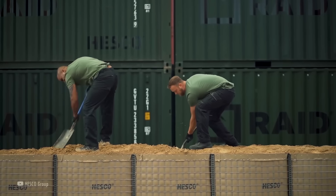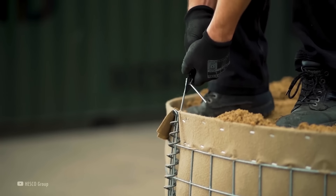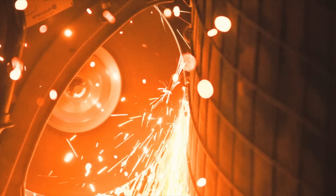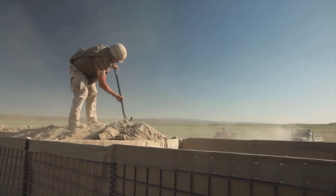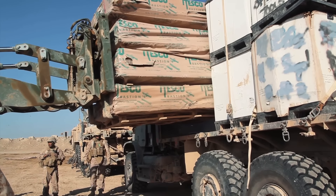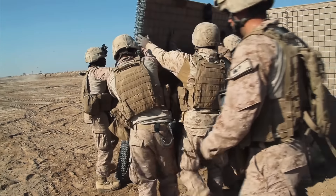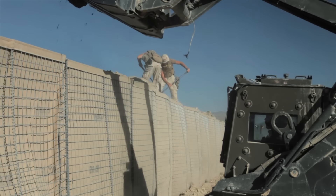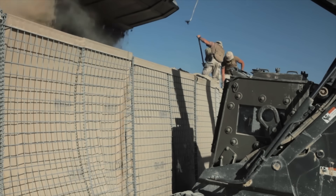To disassemble it, you just have to remove the material from the inside and then those metal rods. Or the metal rod can be removed directly without removing the material first. But from what I've seen, they don't come off that easily — and that's where the good old angle grinder comes in. If you want to make a permanent barrier, just concrete the sides and top. Comparing with sandbags, the disadvantages of HESCO are that it is heavier to transport because of the steel mesh and needs a wheel loader to fill it. They also cost more than a sandbag, but given its widespread use since the 90s, it is clear that it is still very effective.